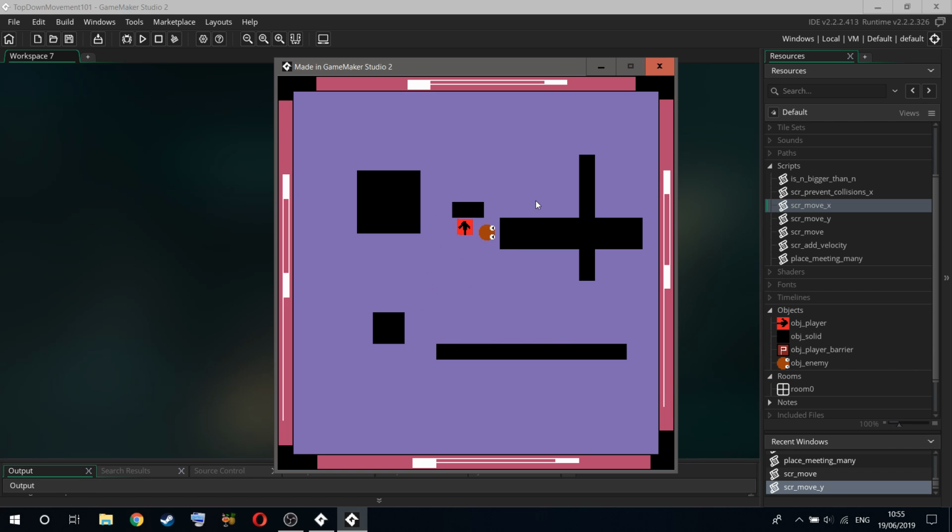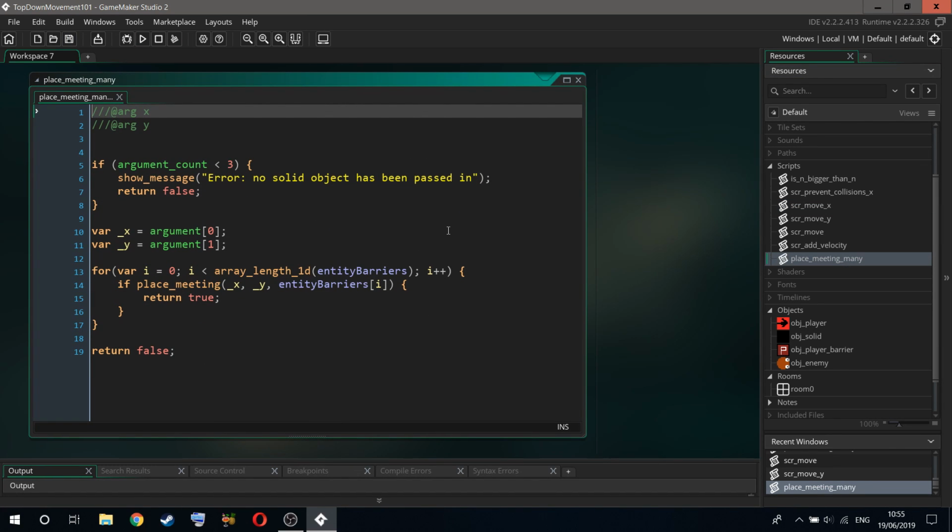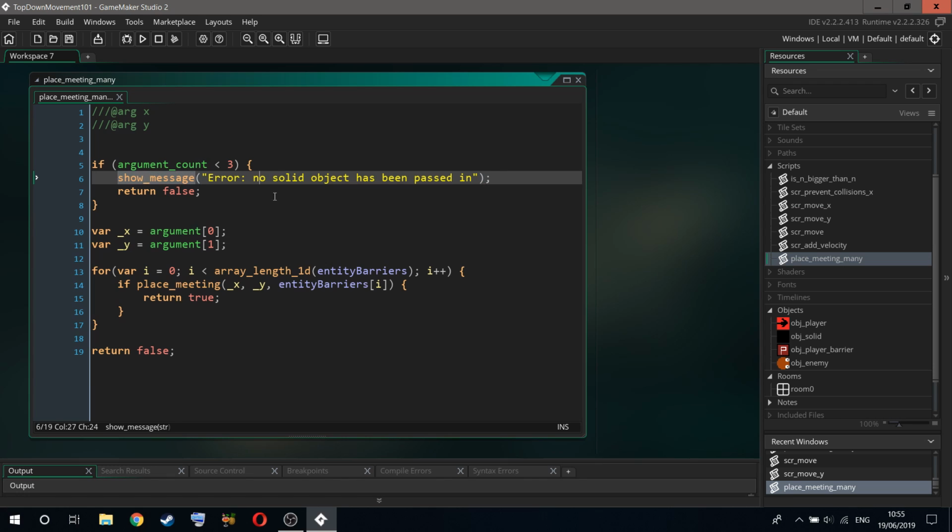So, okay, this is working. That's pretty good code, and the reason I passed that in was no longer necessary, so I guess I can just remove that. Normally, you're not supposed to use show message for the final game. You use it when you're programming in case you want to see something. But I don't need this anymore.